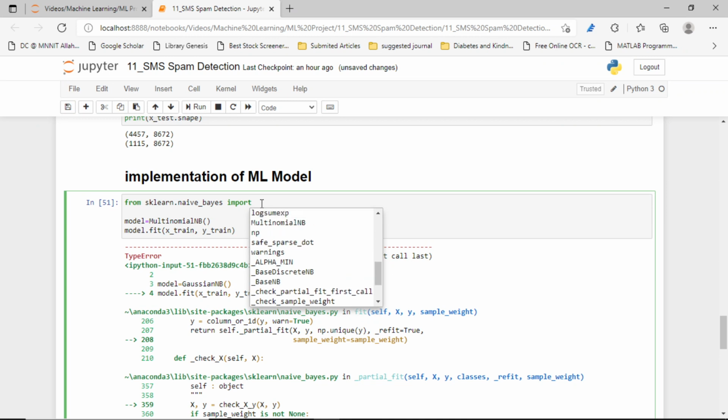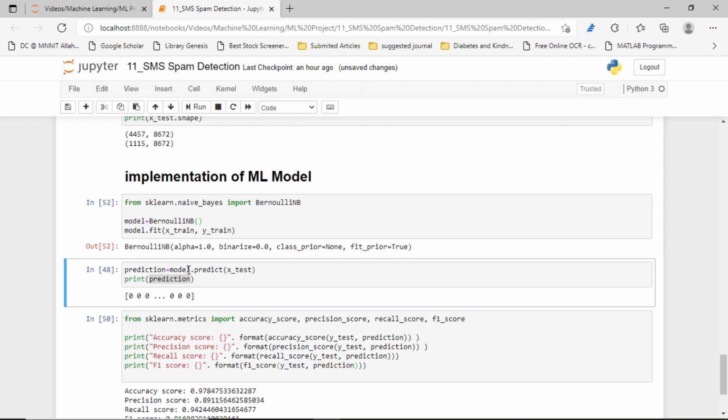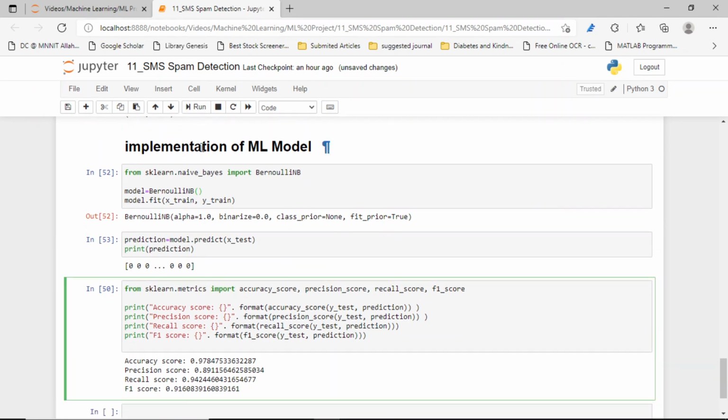Let's apply the Bernoulli Naïve Bayes classifier. What happened? Yes, now let's predict and see the score.